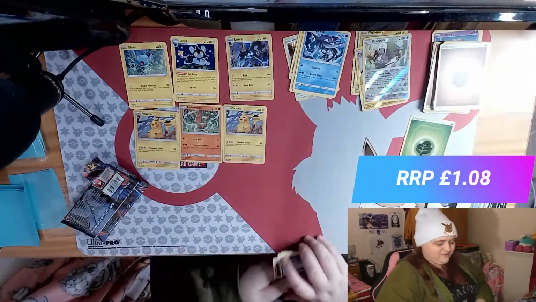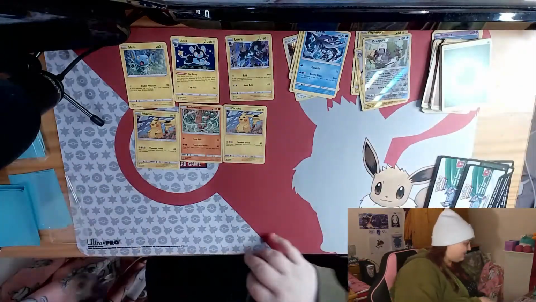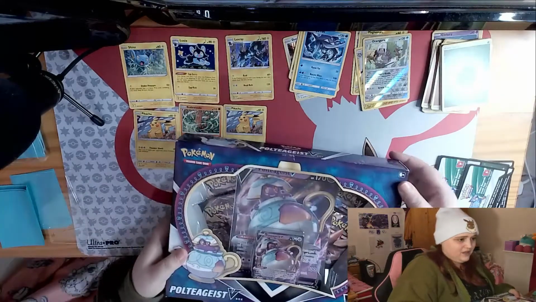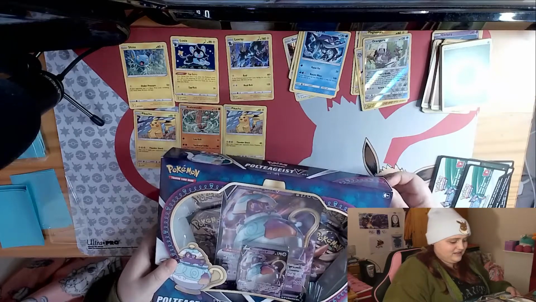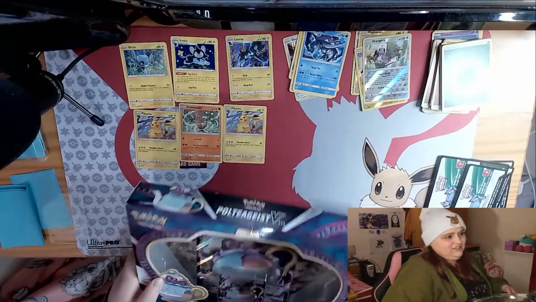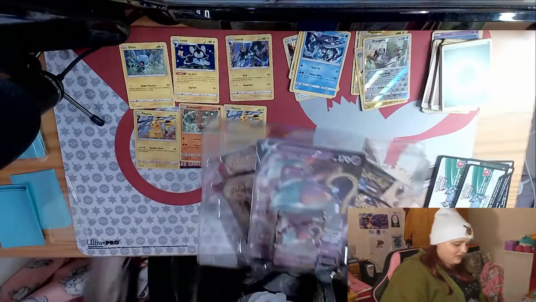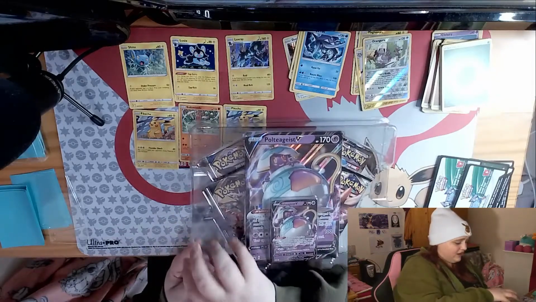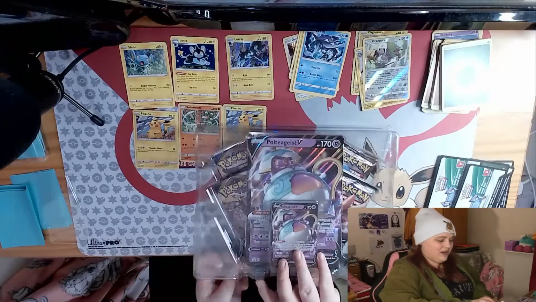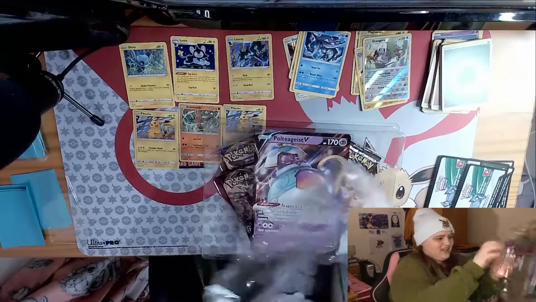We didn't get any VIPs in that lot, but never know, we may be able to get some in our collection box. Let's have a look at this one then. So, a Polteageist V collection box. This one comes with four Rebel Clash booster packs. Our promo code? Well, it does come with one. I was trying to say promo card. I really can't get into these today. Of Polteageist.